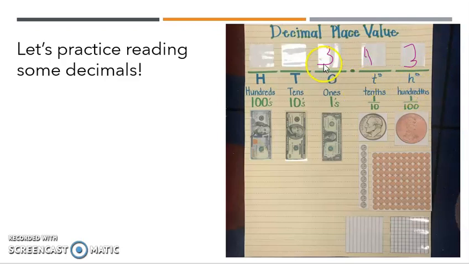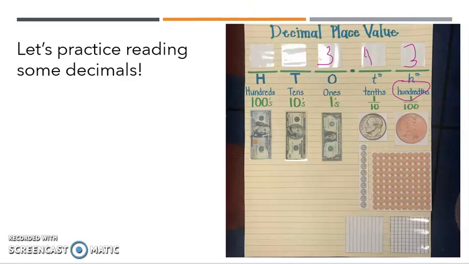We would say 3 and 43 hundredths. So remember, if there's two digits, relate it to two zeros for the hundredths. If you're asking, what do I say? Well, there's two digits, so I'm going to say hundredths. Also, what is the hundredths? Hundredths is your pennies. If you look underneath, you have a penny here. Hundredths is 1 out of 100, or 2 out of 100, or 3 out of 100, or 4 out of 100, or 5 out of 100, or 6 out of 100.